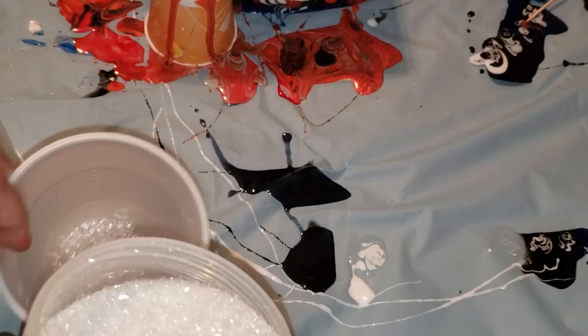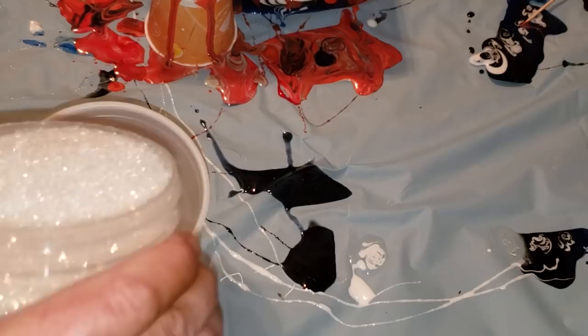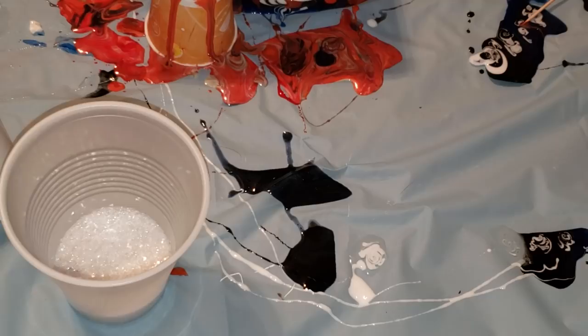So, I have them both in there. And a little bit more. What I do is, if I don't use all of this, I will save it. I'll put it in a little plastic baggie and put them to the side if I ever do a color like this again. Now, I've never tested to see whether or not these types of rhinestone thingies will accept alcohol ink. So we're going to test this out together here.